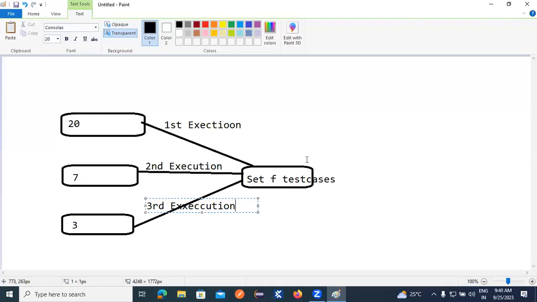For example, take the army, which is a highly secured and confidential application, not only in our country but in this world.